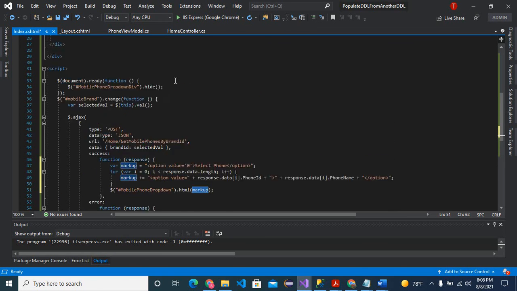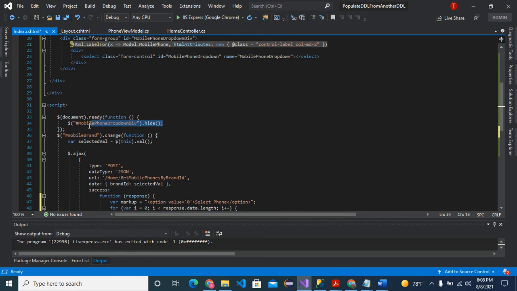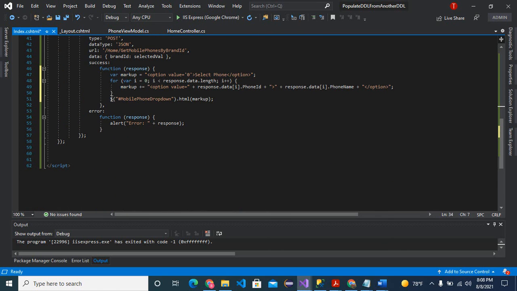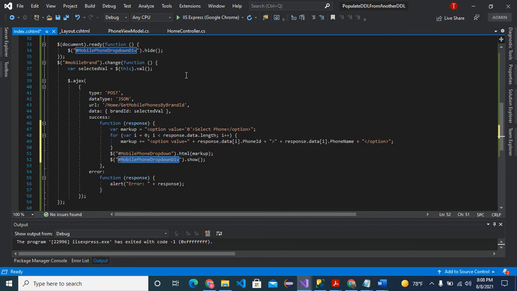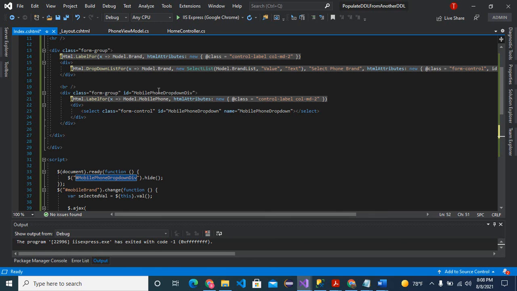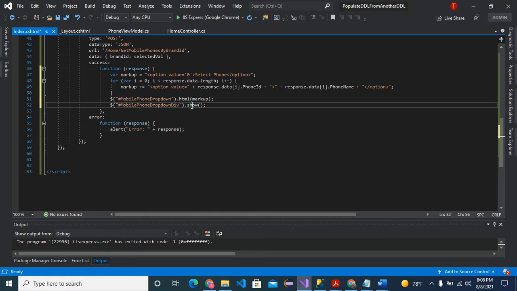One last thing before we finish. Remember we had to hide the second drop down list, because when the page loads the first time we have to hide it. Now after the value is correctly populated here without errors, we have to show it, and all we got to do is just show that div. That's it. And then we should be able to test the whole thing. It's the div that we're hiding, this entire div, so we want to show the div again after everything is populated, so that we could see it right now.